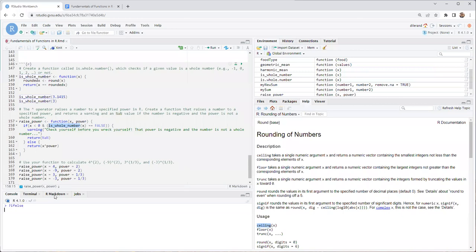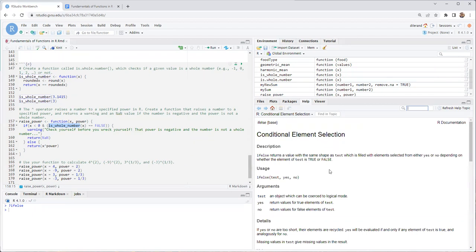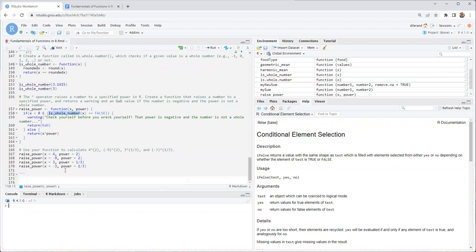See this? If you see these two things show up, you click on the one from base R right here. So if-else, to demonstrate it a little bit.